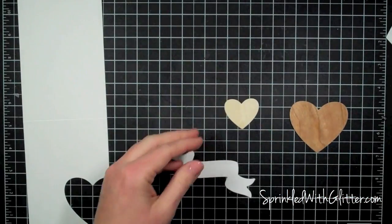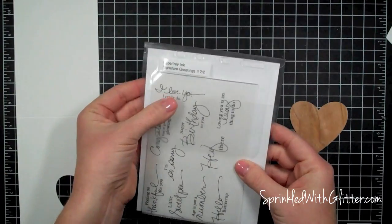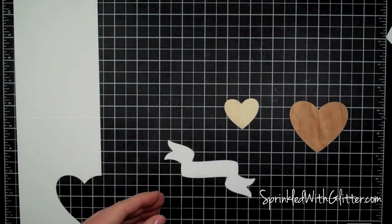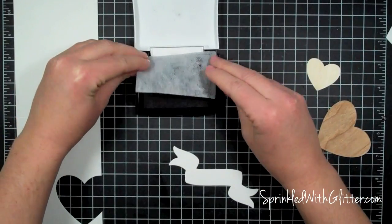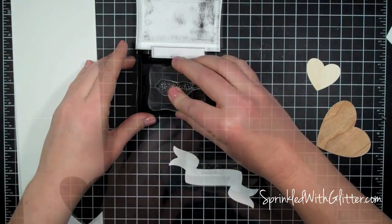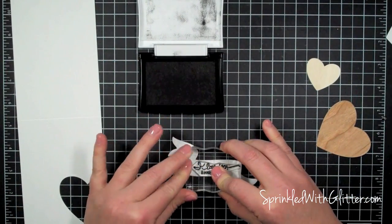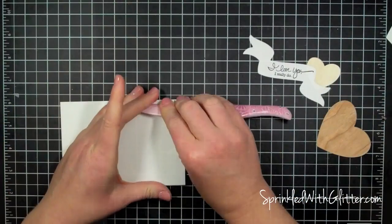Now that I have those all ready to go, I can start stamping my sentiment. I'm going to use the Signature Greetings 2 stamp set by Paper Tray Ink. And the stamp says, "I love you, I really do." And I'm going to ink that up in some VersaFine ink and then just stamp it onto the front of that banner there. And VersaFine ink is one of my favorites for sentiments. I think it stamps lovely.